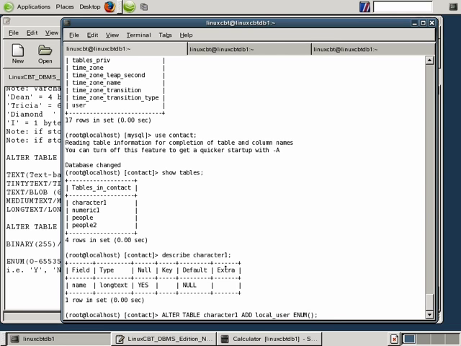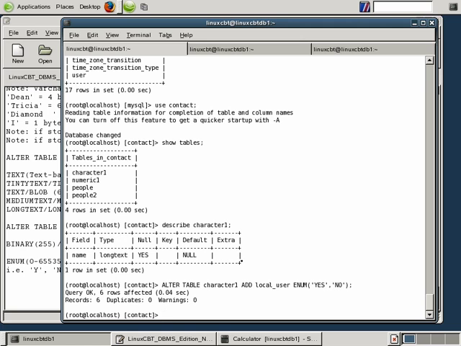In between the open and close parentheses, we're free to list up to 65,535 values. Each of these elements, which are really like elements in an array, are stored internally as a list within MySQL and are referenced using the array element number, with the first value being 1 and subsequent values being 2, 3, and so forth. So if we wanted to force values of yes or no, such as y or n, and by no means are we forced to use a single character in any of these strings, we can use the full word yes and the full word no. This would add a column called local_user, which is our way of determining whether or not the person represented by name is local.